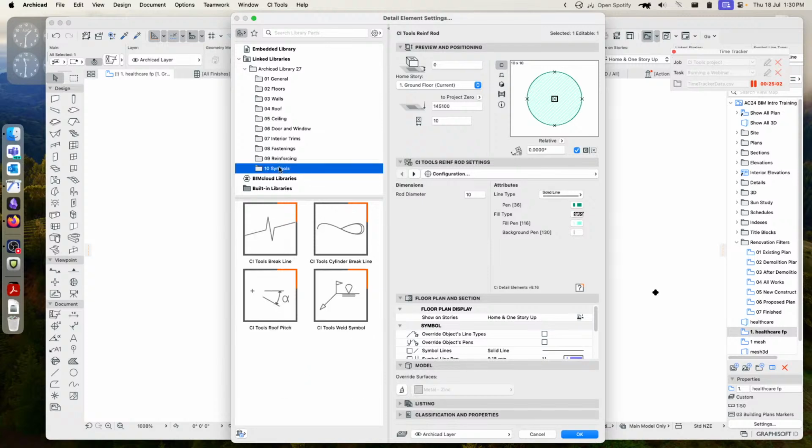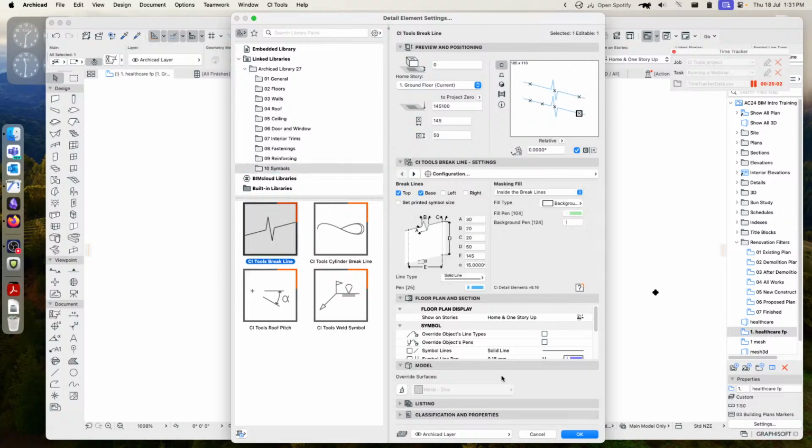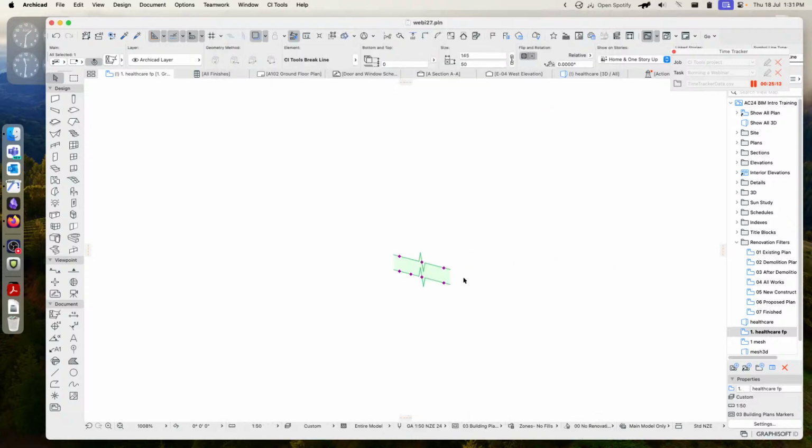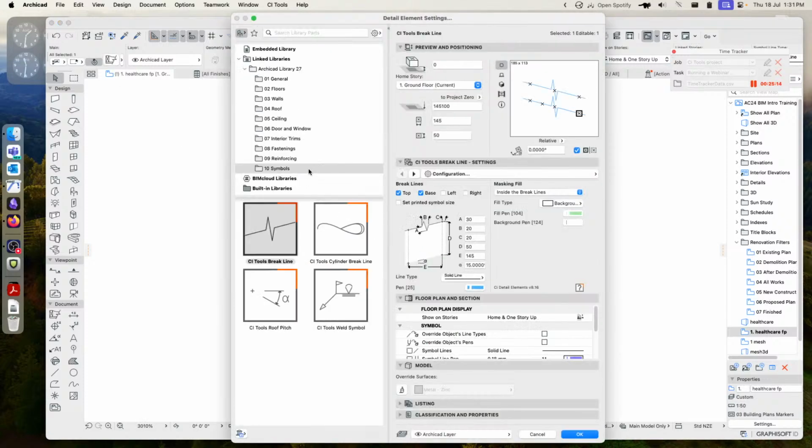Alright, last folder is symbols. It looks like I'm just running on time, so these are just some 2D symbols. We've got a break line, which will let you set up the spacing between the pieces and stuff. So we're doing a top and base one at the moment. You could do left, right as well. We could just rotate it, I guess. And it lets us set the size of the pieces of the break part, and it also lets us set a masking fill in between it.